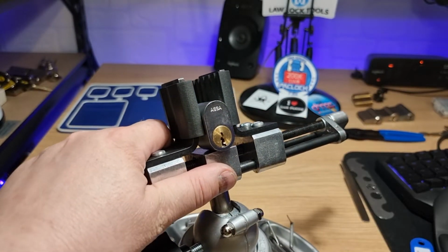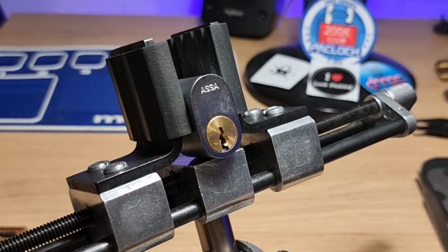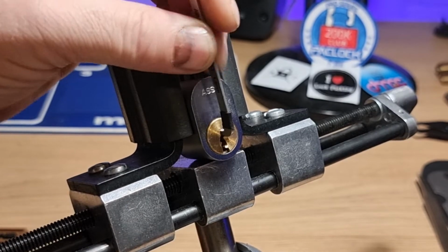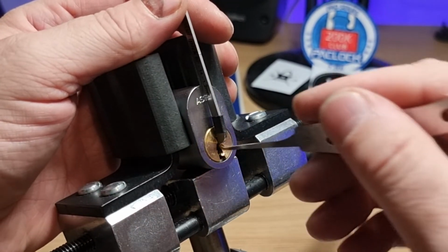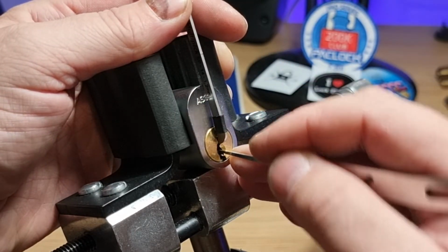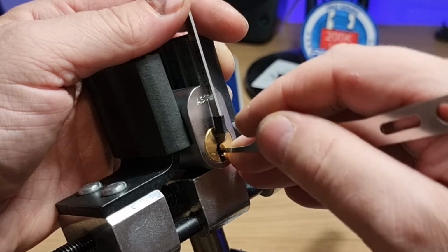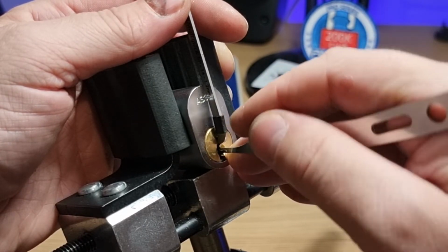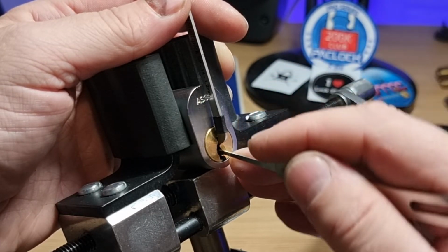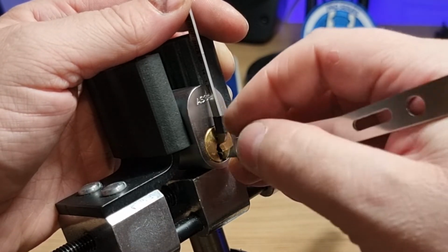So we'll give this a wee pick, and then we'll try and get it to see what's in it. I'm pretty sure it's barrels. I'm pretty sure it's got the relevant counter milling as well that you would expect with an ASSA on barrels. I felt a little turn on the core there. These ASSA barrels, though, they're super grippy.